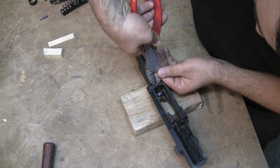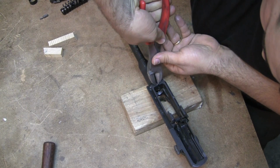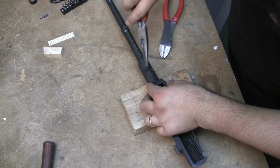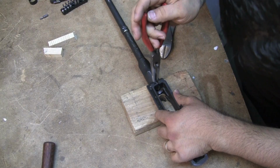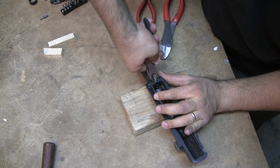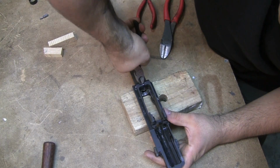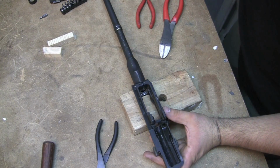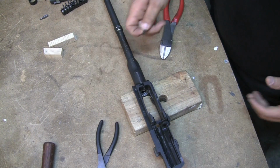So the first thing is to get this pin out, and again, this is if you don't want to cut the pin in place. And sometimes this can be a little bit tough. Okay, so that pin's out. And now I can just pull this pin out, and there it is.